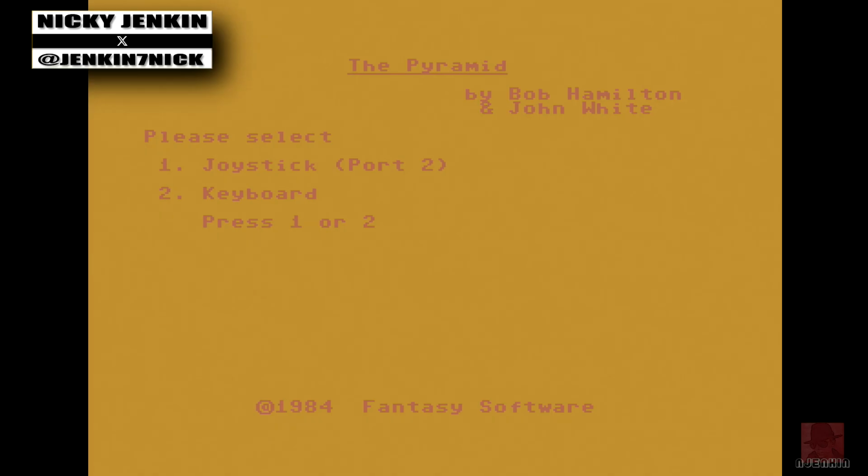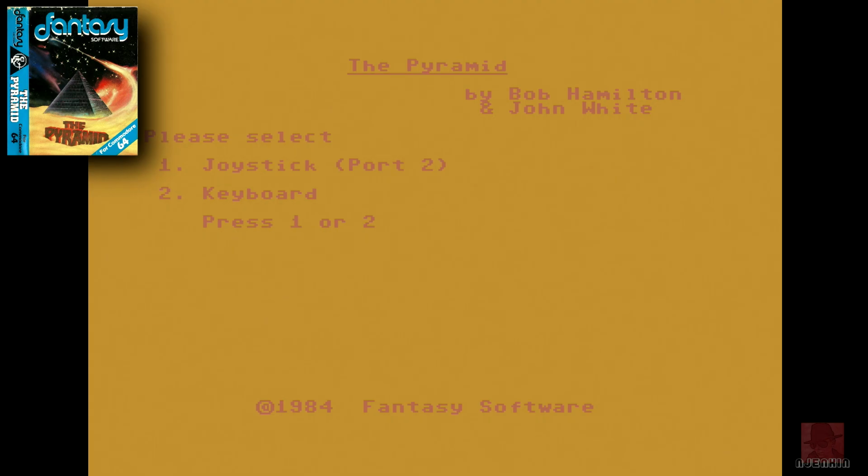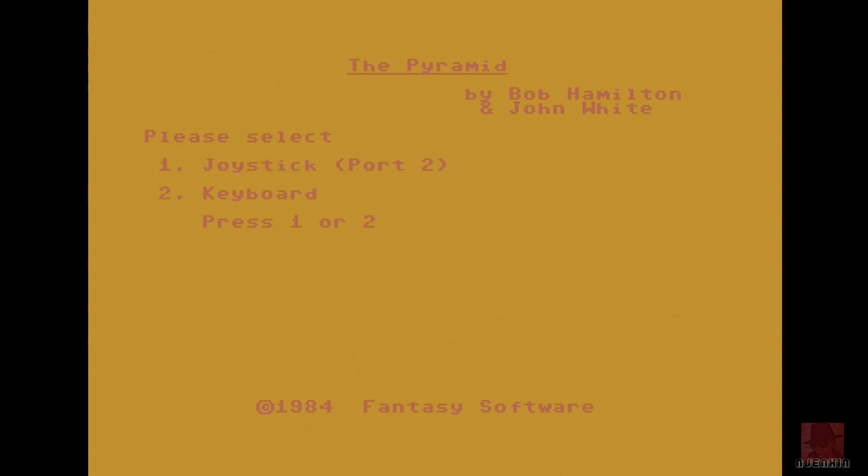My name is Nick, we're on the Commodore 64. I'm looking at a game called The Pyramid, published by Fantasy Software in 1984. It's a shooter of sorts. We've already reviewed it on the ZX Spectrum, which had a sequel called Doomsday Castle and Backpacker's Guide to the Universe. I don't think the Commodore 64 has those sequels, but let me know if you know different. So it looks like a straight ZX Spectrum port.